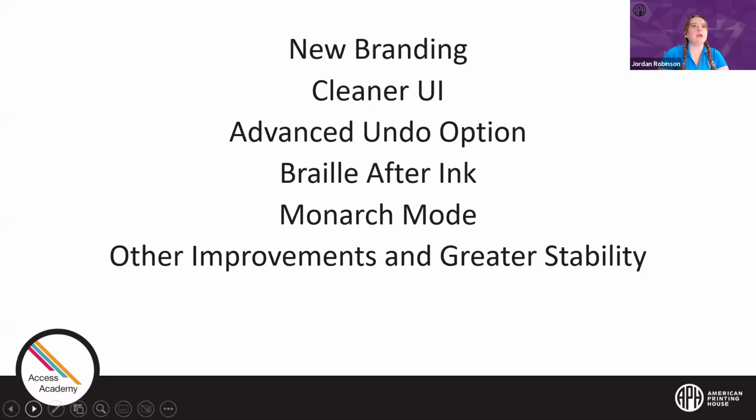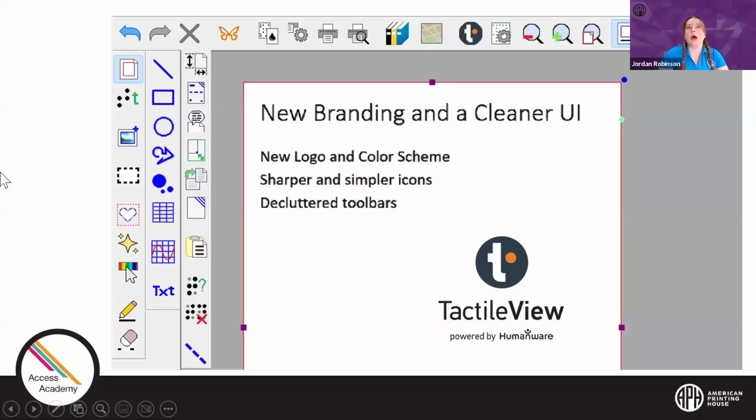So I don't know how many of you currently have the old version. You can tell here the pencil icon is significantly cleaner. The eraser looks like an eraser, not like another pencil. And everything is still there. It's just moved to the menus if it's not on the toolbar. Is that correct, Andrew?